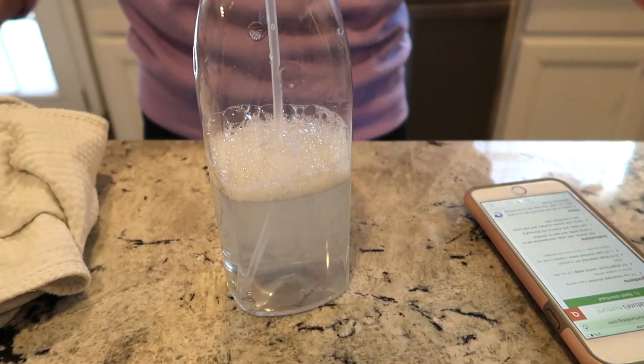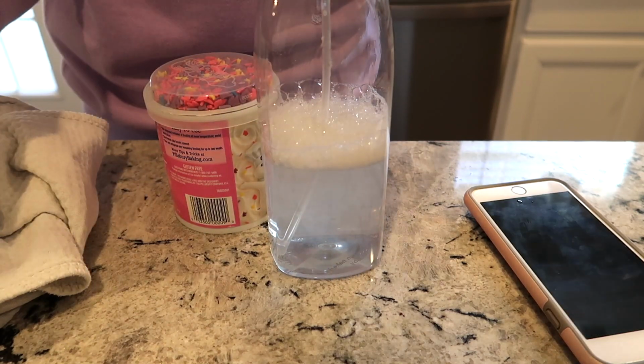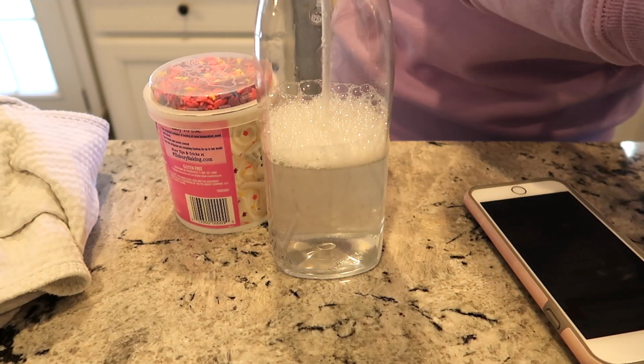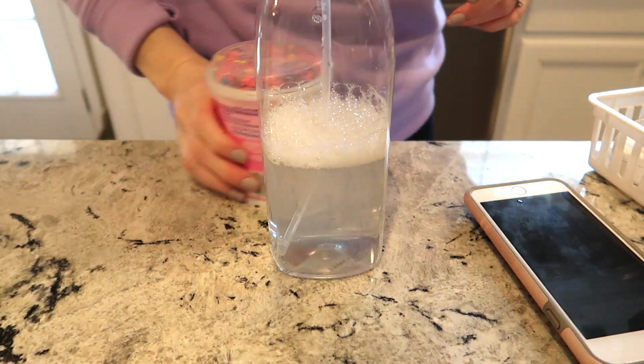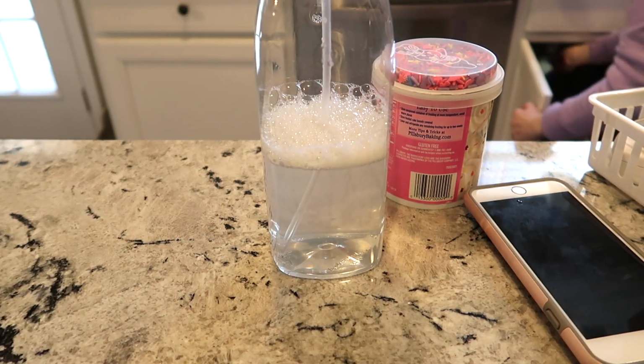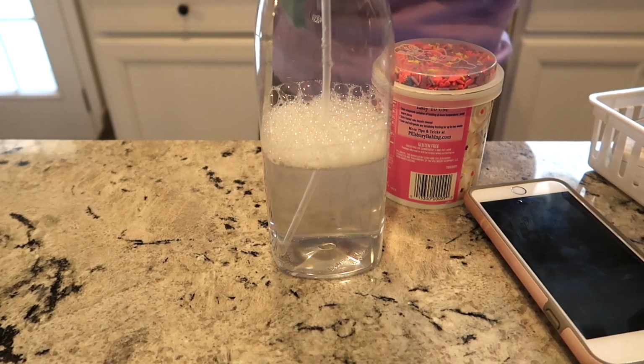That is my attempt at my DIY granite cleaner. But for everyday cleanup, I think this will be good. I'm going to give it a whirl and see. I'll let you guys spray some with me over here because I made cupcakes and I got cupcake mix on the counter. I just want to see how good this is going to be on sticky stuff, because that is supposedly the point of adding the dish soap. So let's see.